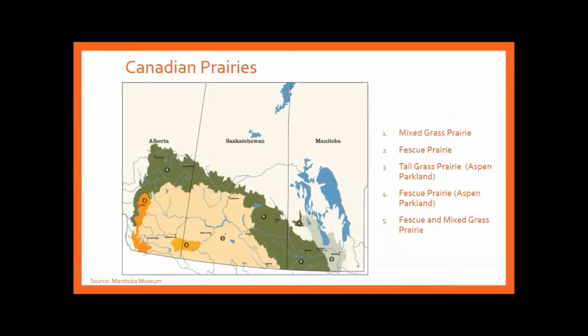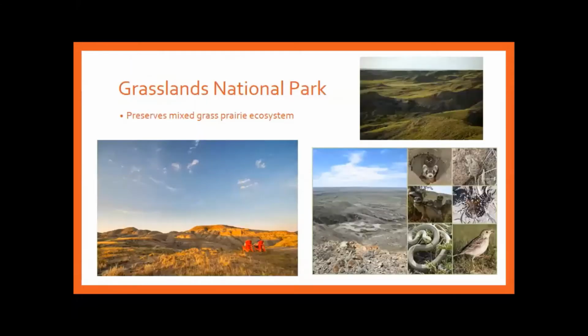And so when we think of the prairies, it sounds kind of boring. It's all grass, but there's actually variation within prairies. There's 5 different kinds of prairie. And in Saskatchewan, the prairie that we have the most of is called mixed grass prairie, which means it's very, very ecologically diverse. There's a lot of grasslands because of the name, but there's also sort of shrubs, trees, aspens, poplars, that sort of thing. And if you go to southern Saskatchewan, you can see that mixed grass prairie in its more pristine state in Grasslands National Park, which is a park that's designed to preserve the prairie ecology.